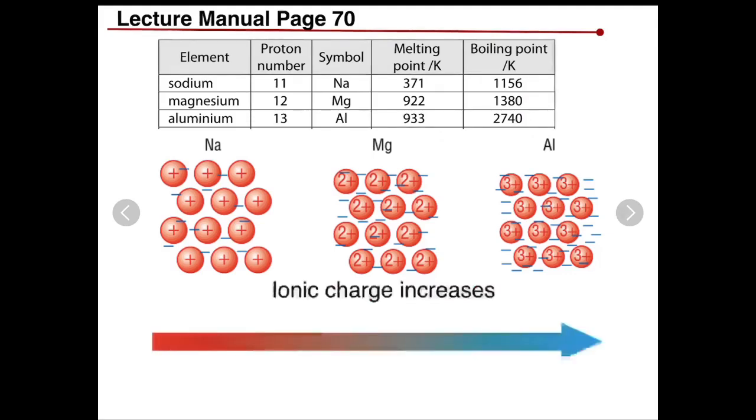Note that when the charge of the ions increases, for example, from +1 to +2 to +3, the size of the ions decreases, right? Because as it loses more and more electrons, the size shrinks even further because the electron repulsion within that ion is less. And you have a stronger attractive force from the nucleus, which has a higher effective nuclear charge as well, right? So that's why the size of the aluminum ion is a lot smaller than sodium.